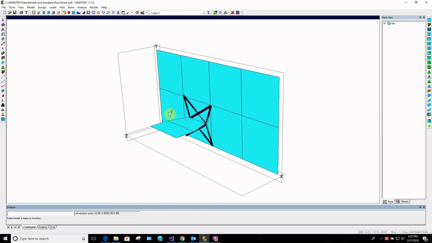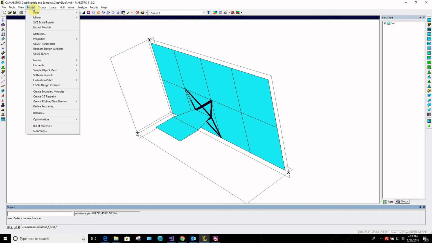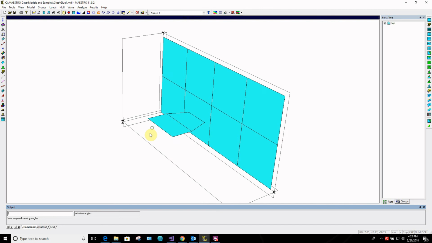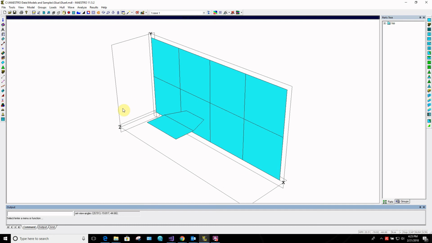Okay, and now let's have another way. So let's delete that. Elements, delete all visible glues. Okay. Another way to glue the elements together is using the groups. Okay. And with the groups, you have better control. Okay. You know which one to glue to which one. So that's an easier way for Maestro to find the connection point, and sometimes maybe faster.